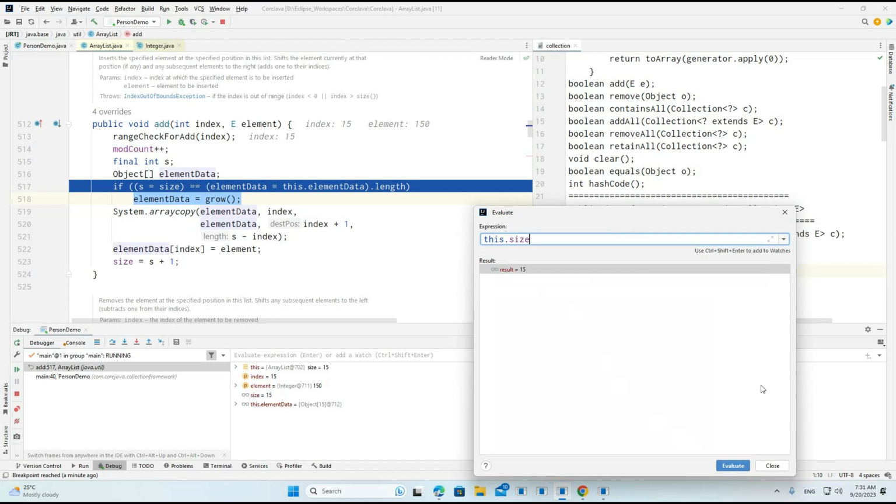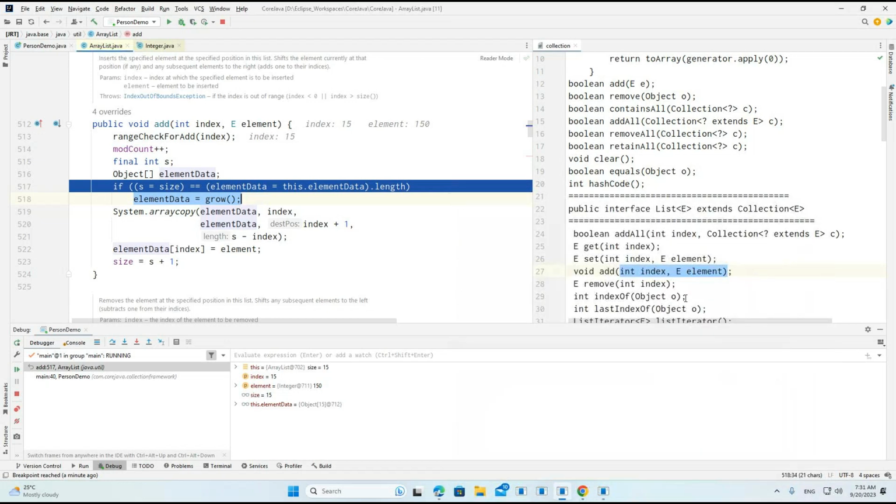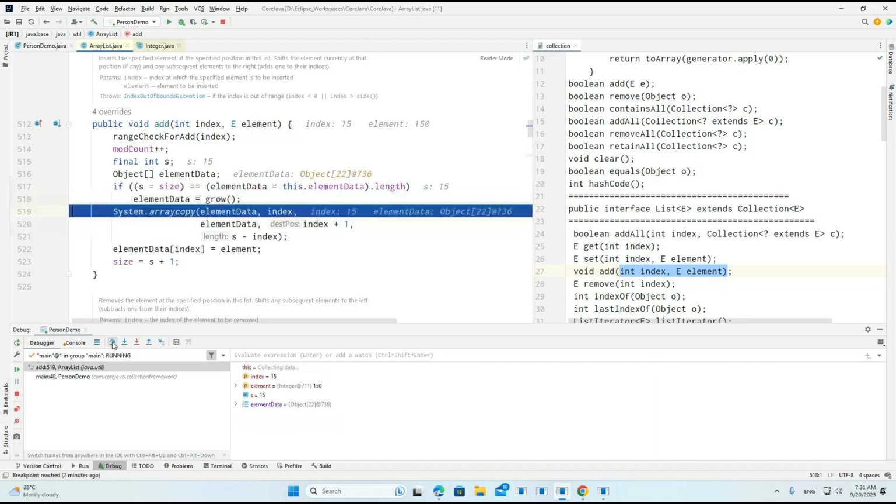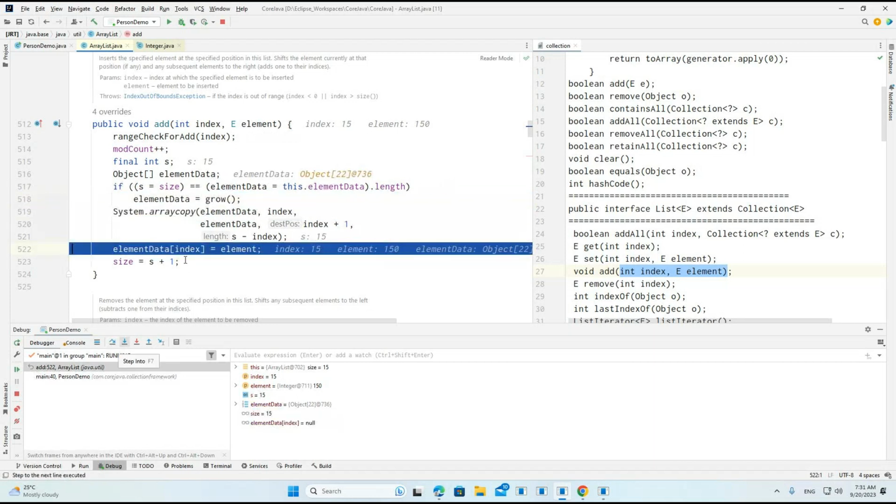And I'm calling the size. So finally, what do we understand here? We understand that this condition will be satisfied, so it will call the grow method. Now it is calling the grow method. What exactly is the grow method going to do now? It will create the new array list here, copy the existing values, and give the space for the new elements. We already observed the grow method, so no need to work on it one more time.